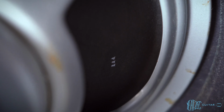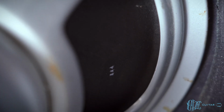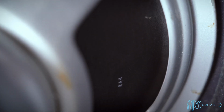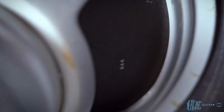So this is the Recone one. You can see a code of 444. That is I believe a Celestion code, but I don't know what it means exactly, so I have to look that up. But this one was very obviously a Recone, so that does not surprise me. And it sounded great, the cab, so whatever it is, it sounded good.